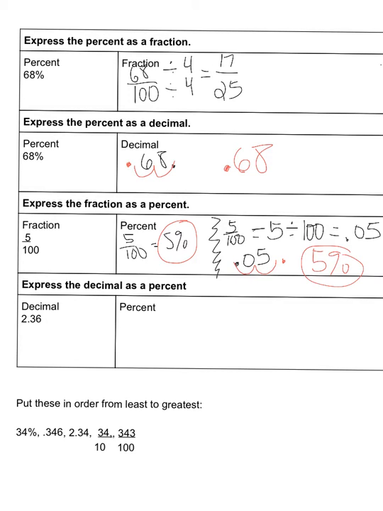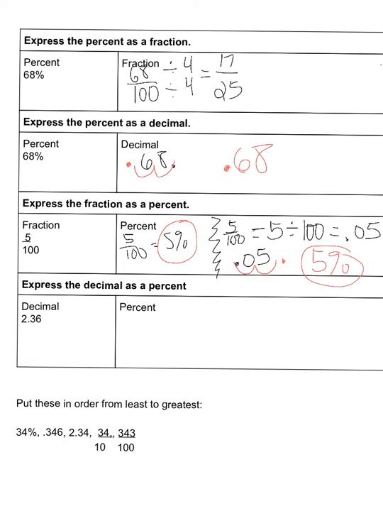So 5%. There's two different ways you can see that I did this. First, I just wrote, 5 over 100, out of 100 means percent, so 5 over 100 is 5%. Or, I know that if my fraction is 5 over 100, I can divide 5 divided by 100 to get my decimal 0.05, and I can convert my decimal 0.05 to 5%. This method probably you'll use when the fraction is not out of 100. Going from fraction to percent only works the first way if the bottom number is 100. Okay? Because percent means out of 100. Right? Now we have our last one.